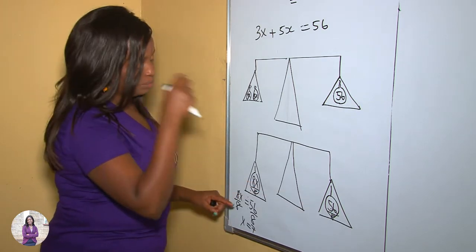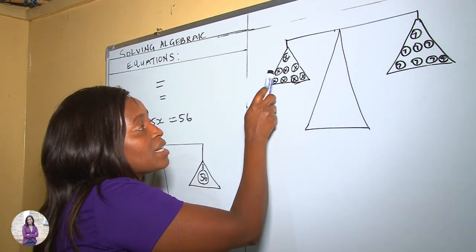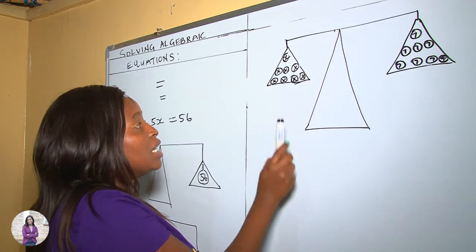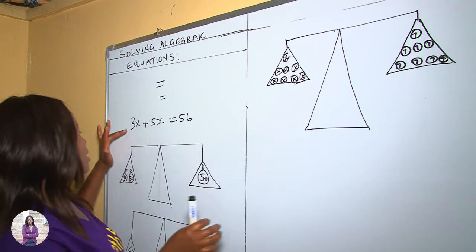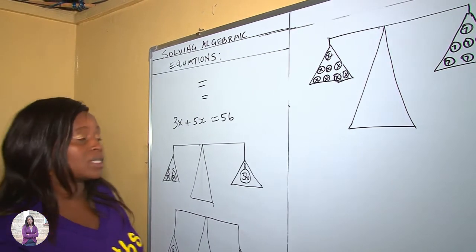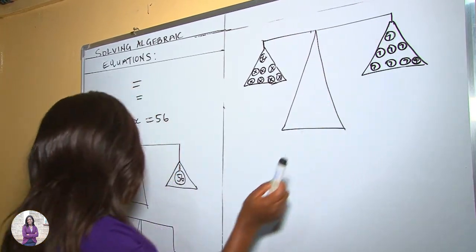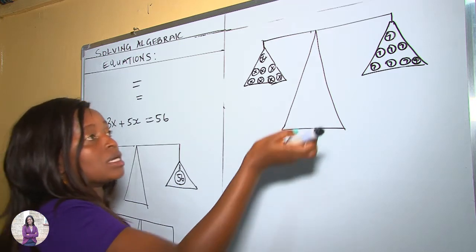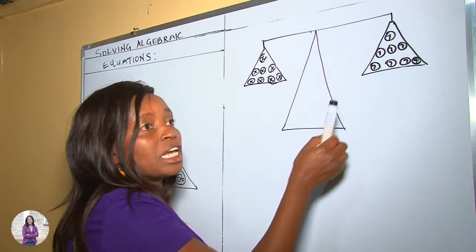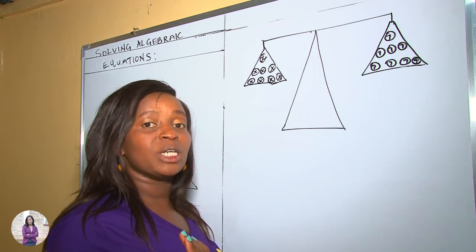Let's now represent our final answer. We have our x and the x are how many? There are 8: 1, 2, 3, 4, 5, 6, 7, 8, as the way they were here. That is, 3x plus 5x was 8x. Also on the right hand side, our 7 that we just got here after dividing on both sides is 1, 2, 3, 4, 5, 6, 7. 8 times 7 is 56, and by that we have solved our equation. Now let's do more examples.